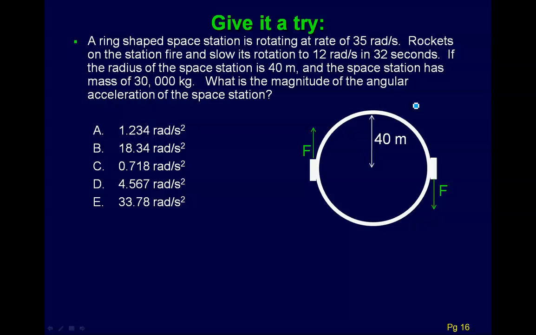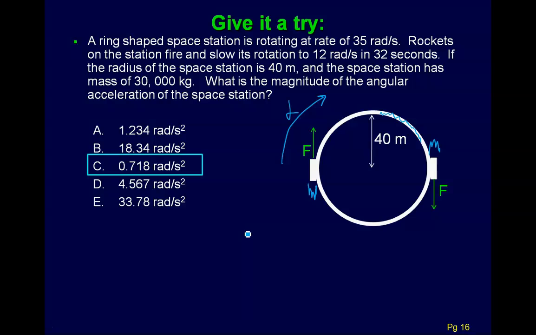So basically, this is your space station. It's ring-shaped, and the idea is that people and stuff live in the little ring part of it, and it's got to be rotating in order to mimic gravity. And so what we're doing is we're slowing it down here. Maybe it's going too fast or whatever it might be. And so there's little rockets pushing out here and here to make this thing. So you're actually reducing the spin, so the angular acceleration would be in this direction here. So now let's think about this, and we'll talk about this one in a second. So what do you think is the angular acceleration?